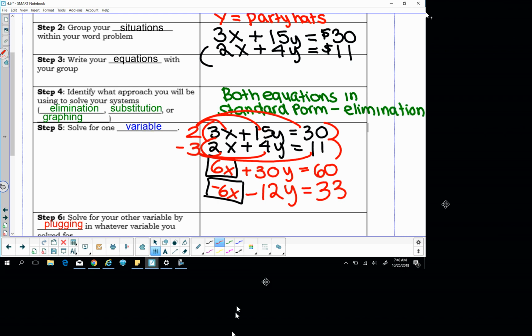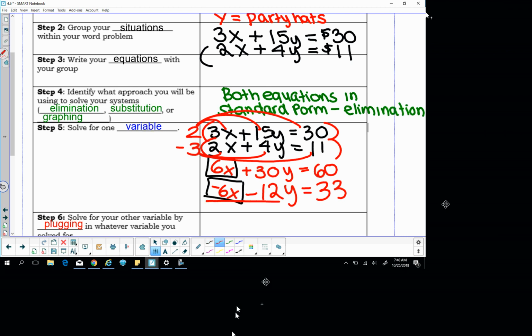What do I always do between the two equations to eliminate? Cross out. But why do we cross out? What are we doing with these two? Is it 6 minus negative 6? Is it 6 plus negative 6? What do I do to be able to cross them out? You have to add them up. Add them, right? Because 6 plus negative 6 ends up equaling 0. That's why they cross out.